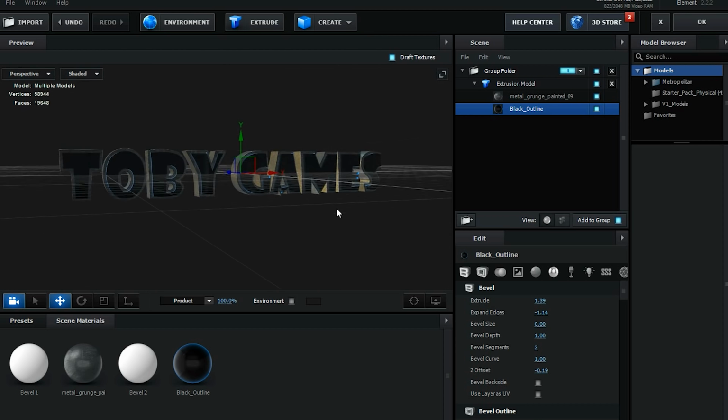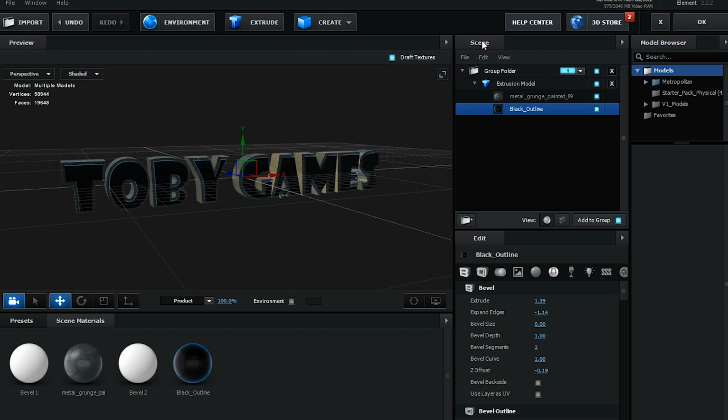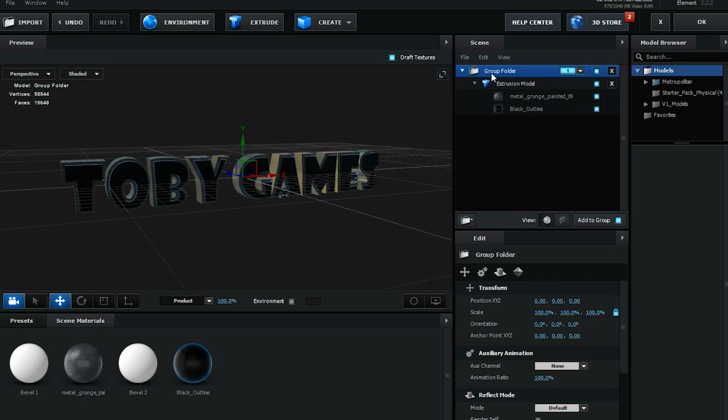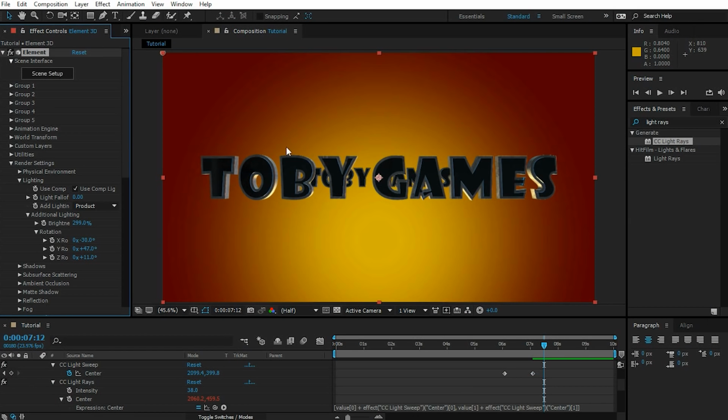Now let's get things ready for the fade out animation. In the scene browser, select the group folder, and on the right side you'll have a little drop down that specifies which particle groups this model is assigned to. So right now it's only going to be showing in group 1. So hold down Shift and click on group 2. So this model is now going to be assigned to particle group 1 and particle group 2. Hit OK, and you can already see a second copy of the title in our composition.